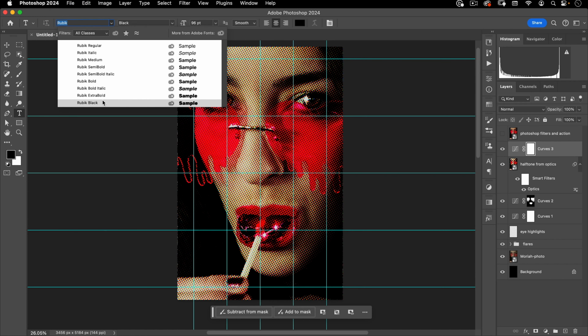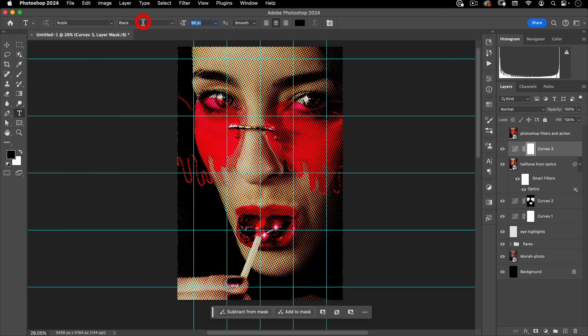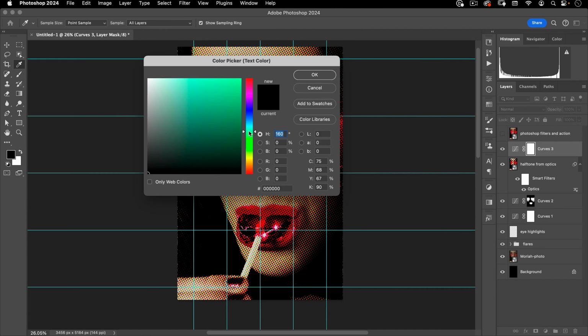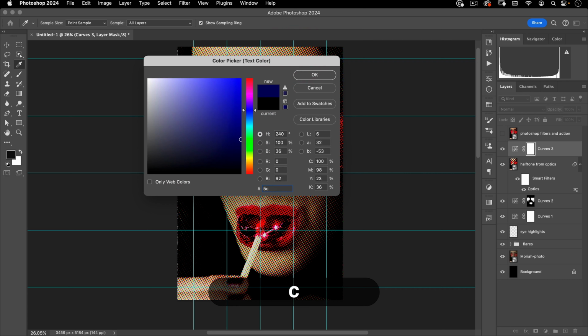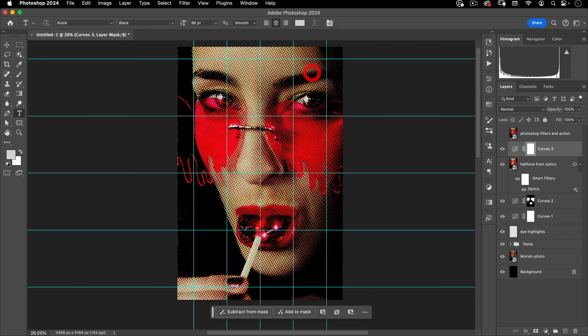And we're going to make the main title black. I'm going to set the size of it to 255. And then the color, I want a cyan color. So let's go here and we can do 5CFFF9. That's a nice bright cyan color.